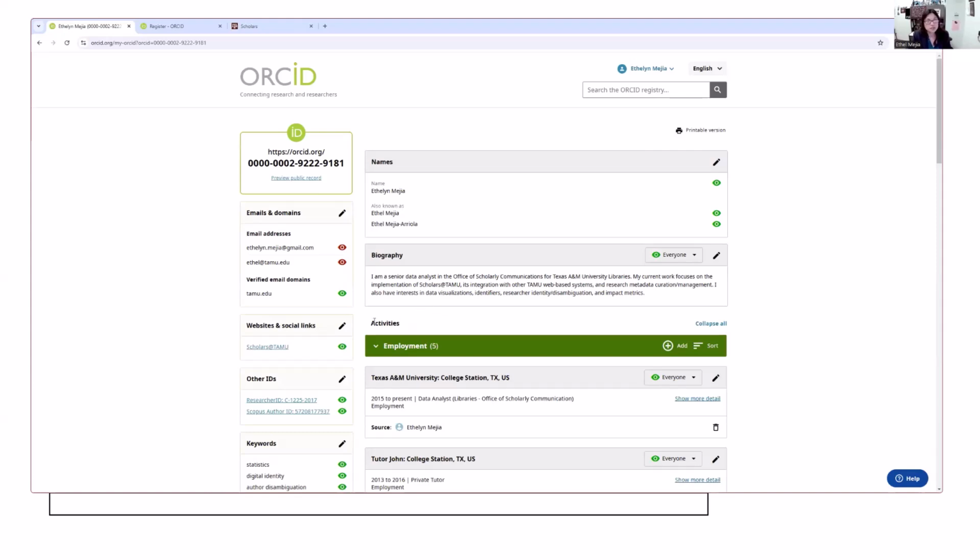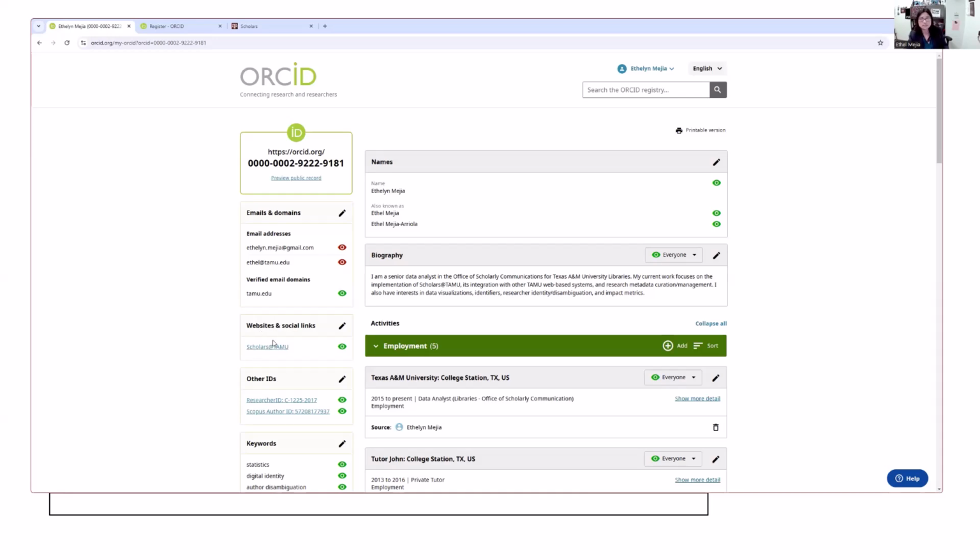So your ORCID profile will look similar to this. Well, it's probably much better than mine because I don't do a lot of traditional research, but I have worked and helped manage research groups for those who do. Your profile can include as much or as little information as you want publicly available. This includes all the ways that you have your name written down and all the email addresses that you have. You can see where I set some of this to private and some of it to public view.